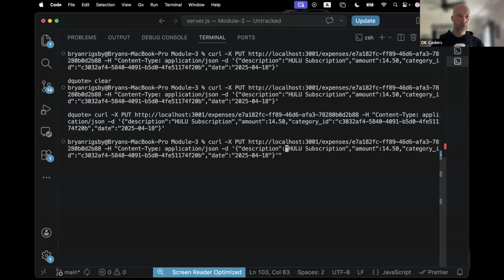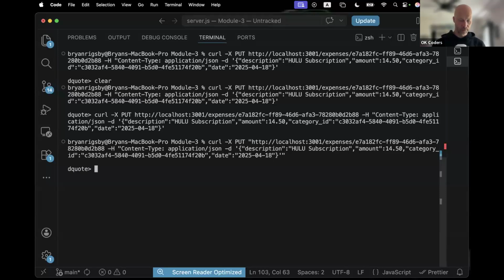Most of the time, I will pull the curl out and put it in VS Code or something to work on it, because in the terminal it's quite annoying. Which I'll probably do if this doesn't work. Let's see. Nope. Okay.